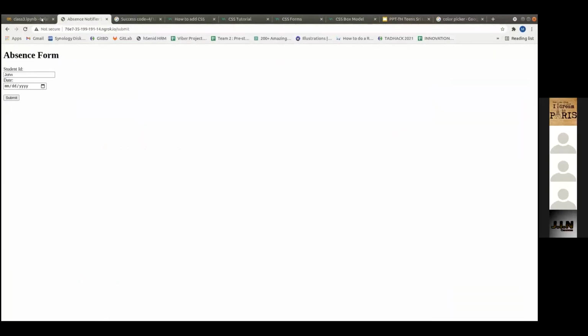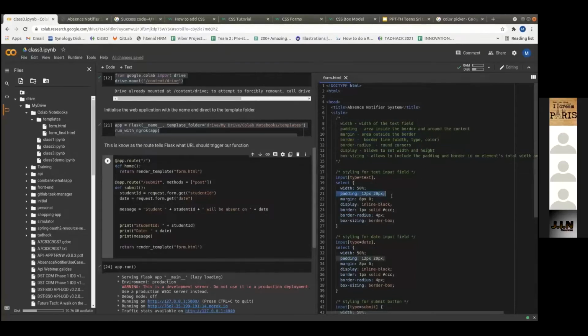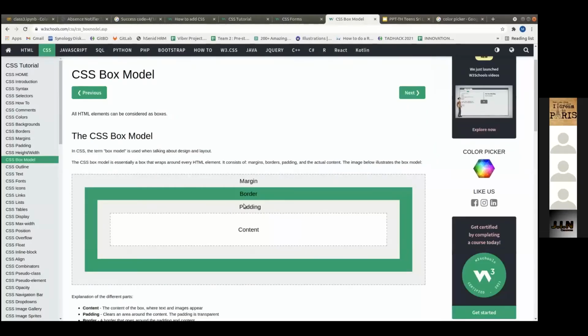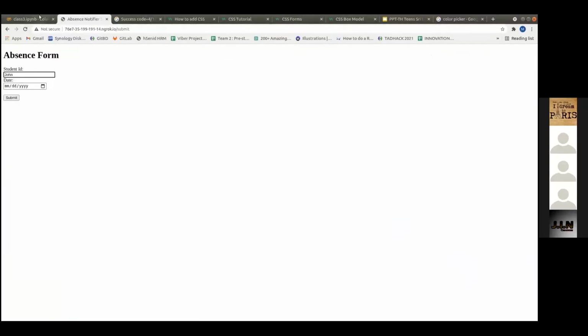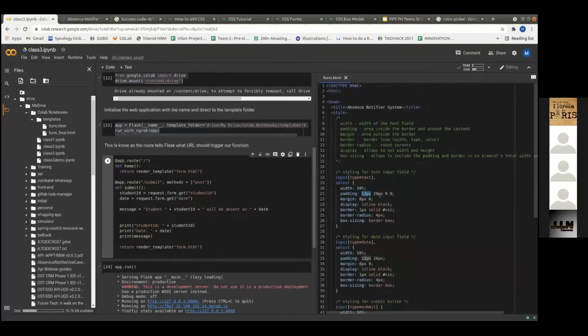In our form, we have used padding. So here you can add 4 values. The first one is the top padding, then the padding on the right, the bottom padding, and the left padding. So in here we have only used the top and the right padding. Others are not included, so they will be 0.